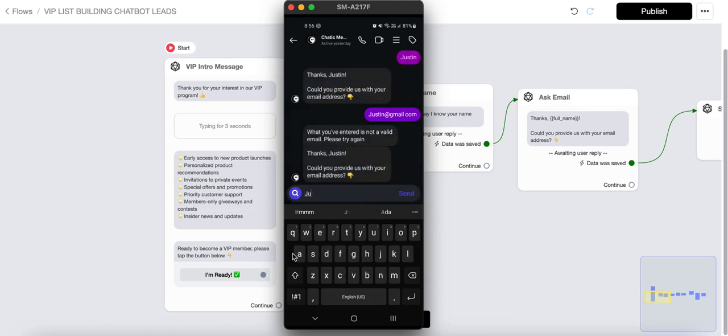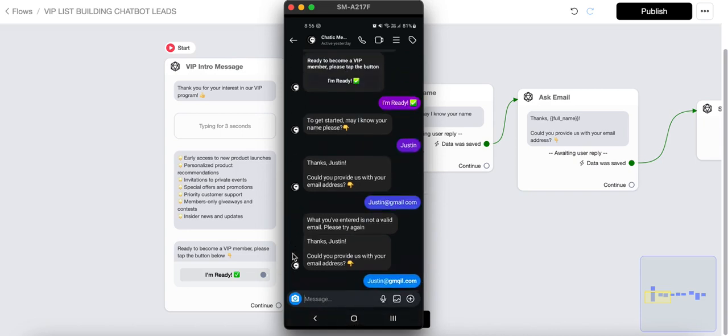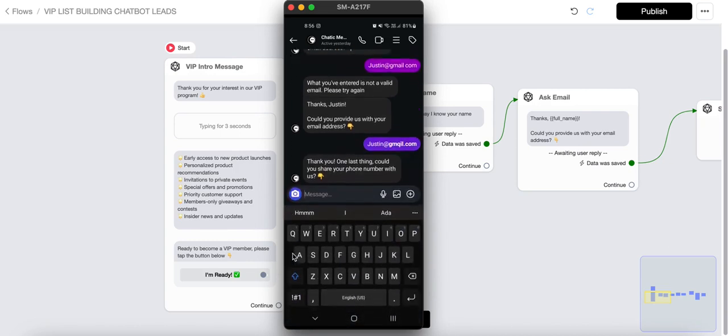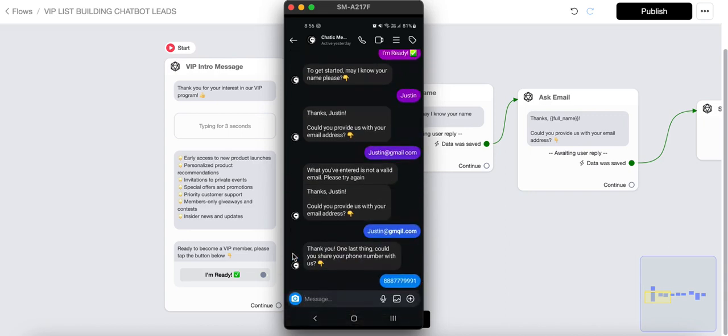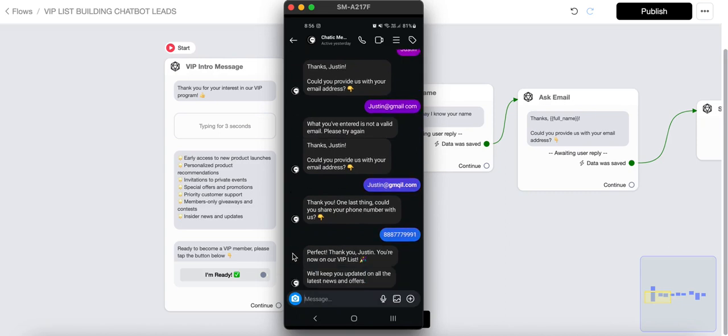So let me enter the email once more over here at gmail.com. It doesn't matter. I'm providing it in the correct format, so it should simply get accepted. And it asked me for the phone number, so let me enter the phone number here as 8877991. So these are the three details I'm submitting now. I'm doing it again just to show you how this works. So here I have provided some other details along with the Justin name, Justin email, and also the phone number.